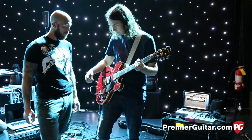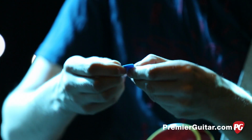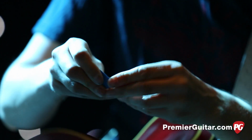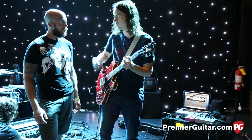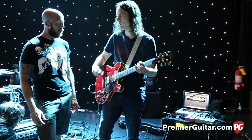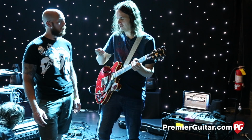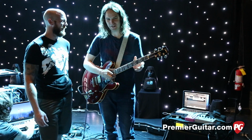What about the pick here? These are Herden pick plectrums from Germany. I like them because you get the different gauges on it. You get the 3, the 2 and the 1. The 1 is your really soft one if you want to go fast. And 3 is what I'd use for picking arpeggios, and 2 for the distortions if I'm hitting it pretty hard. And it's very easy because you can pinpoint the strings very quickly with it as well. So I would be mortified if they stopped making it. So please don't do that. Don't do that. Yeah.